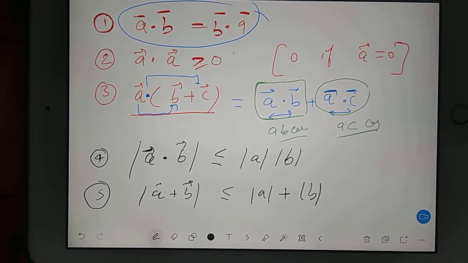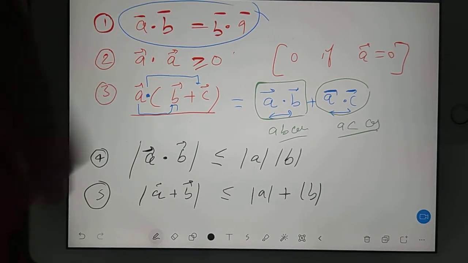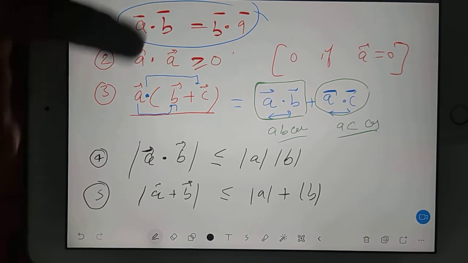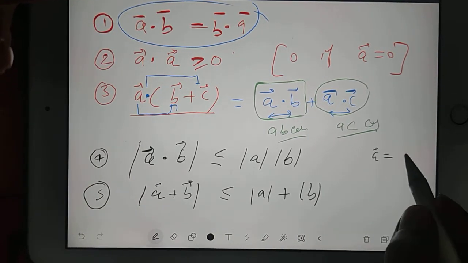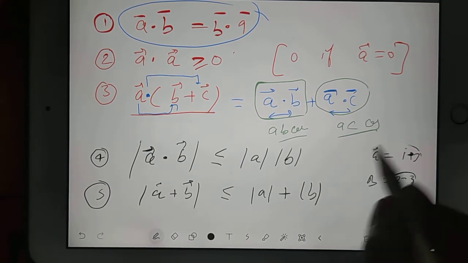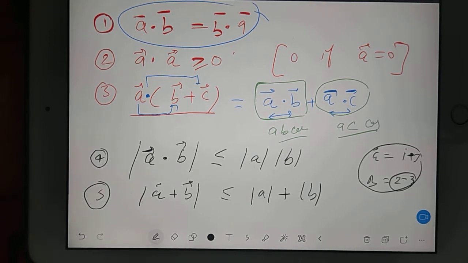These are very simple properties. Actually, if a question comes and you are not able to get which option is correct and which is wrong, how will you tackle this in the GATE exam? Very simple. Take one example from yourself, made from your side. Make a equal to i plus j, and b equal to 2i plus 3j, or something even simpler, and solve them, and then you can check which option is correct. In future, if you forget in the GATE exam and are not able to recall, this is the way you have to find out.